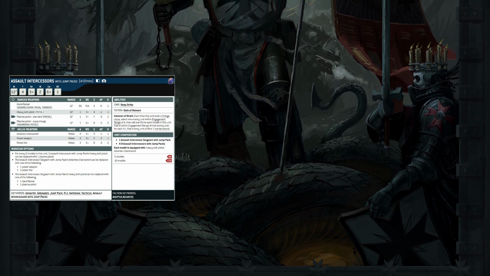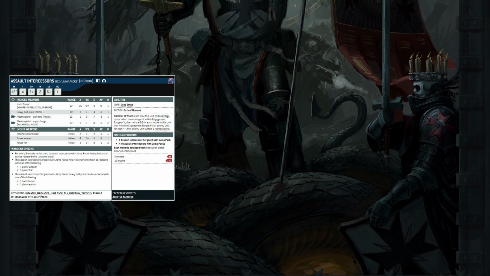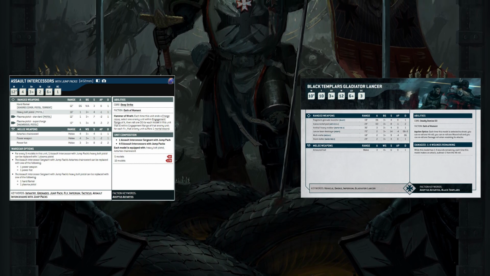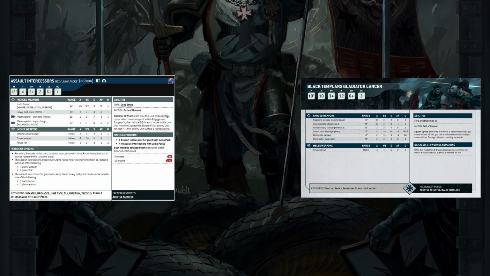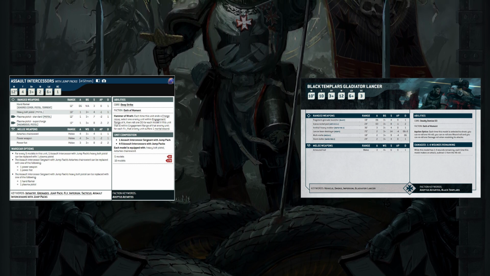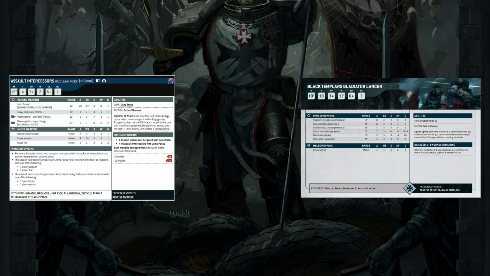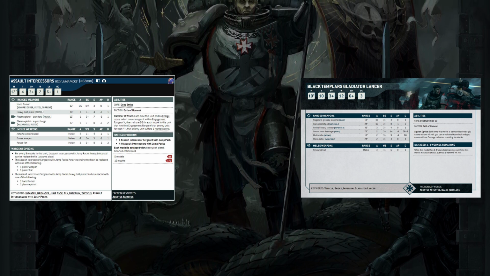Now, the other option, if we want to go a little bit more killy, is we can add in some extra shooting, which I mentioned earlier in the video. If we take a Black Templar Gladiator Lancer, they're going to be able to reroll a hit roll, reroll a wound roll, and reroll a damage roll when it's shooting at its targets. This is really powerful with the fact that it basically has a super lascannon on top of it. It's got its Icarus rocket pods, it's got multi-meltas, it's got storm bolters. This thing is going to be able to provide a lot of covering fire.